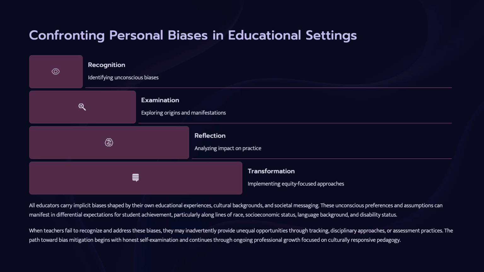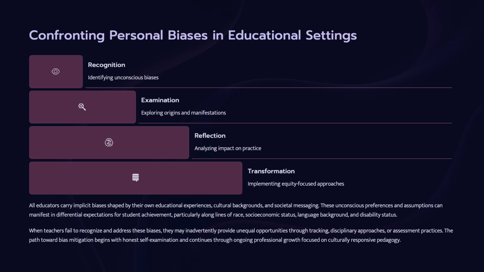Teachers must also confront personal biases in educational settings. They must start with recognition, identifying unconscious biases. Only then can they move on to examination, exploring origins and manifestations of these biases. They must reflect and analyze the impact of these biases on their practice in the classrooms before going through a transformation and implementing equity-based approaches to neutralize any bias they carry.